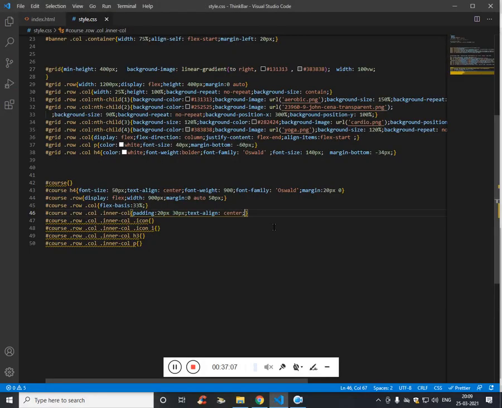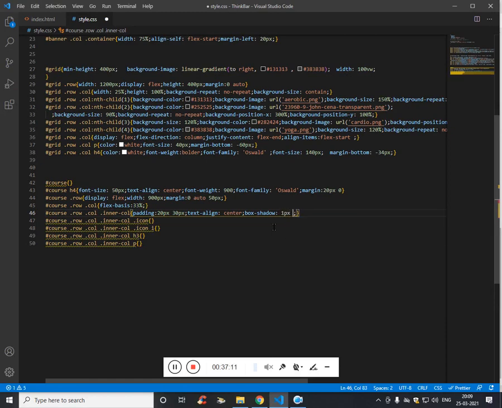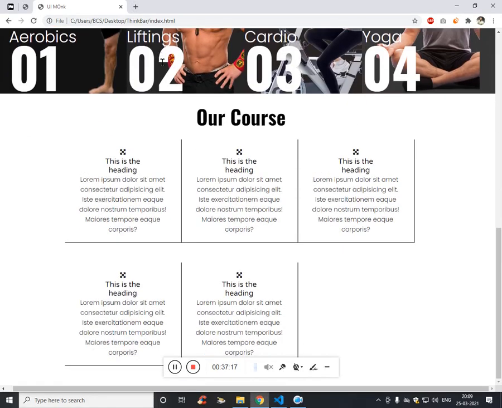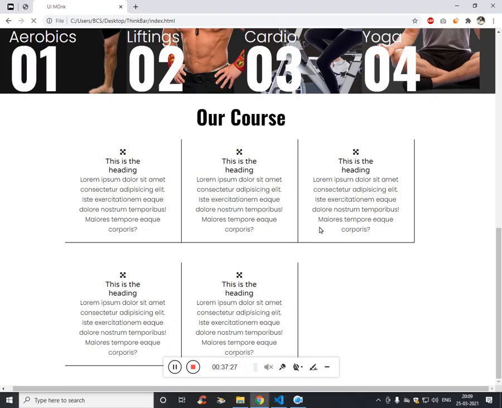Let's try to add the box shadow. Box shadow 1 pixel, top, bottom, left, right, blur, color black. Let's add margin right 20 pixel.